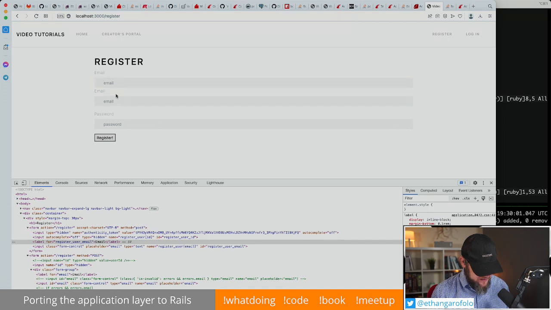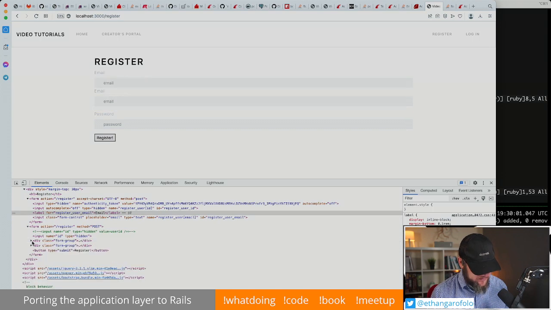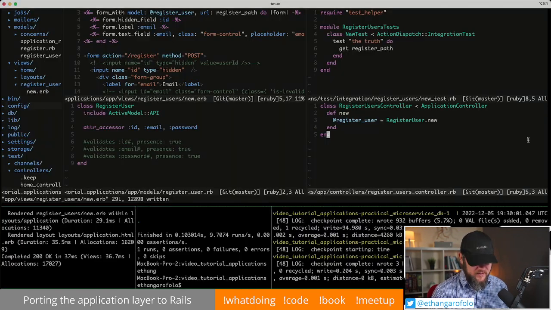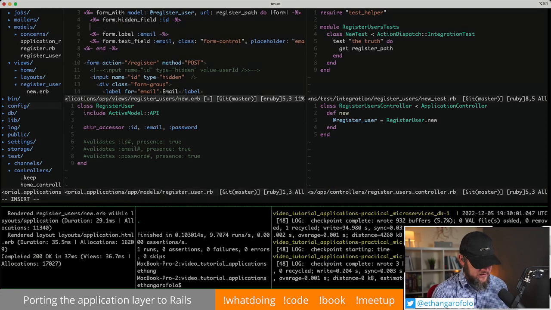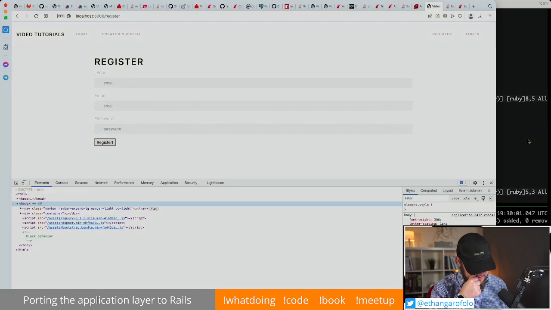So then, now are we missing something? The gap between those two looks different than the gap between those two. They're supposed to be wrapped in form groups. Okay, so let's add that. So we would come here and say div class equals form group, and then put those both inside of there, and then close that div. Now if we reload said page, there we go.